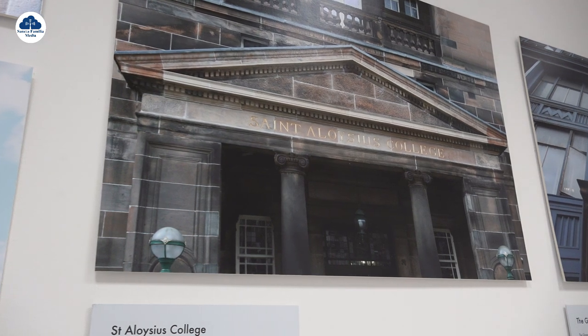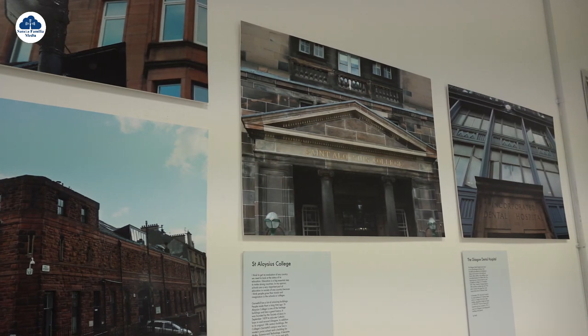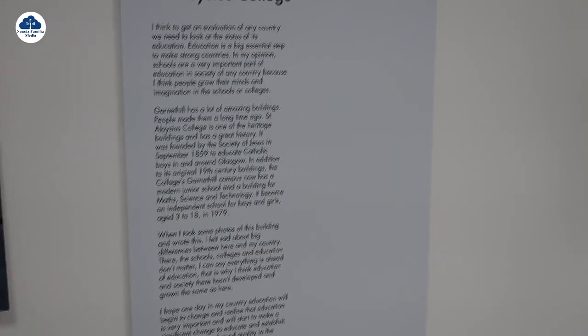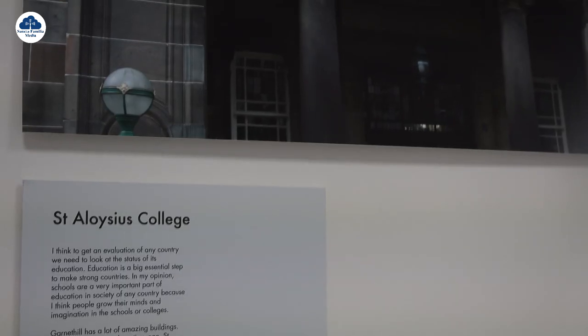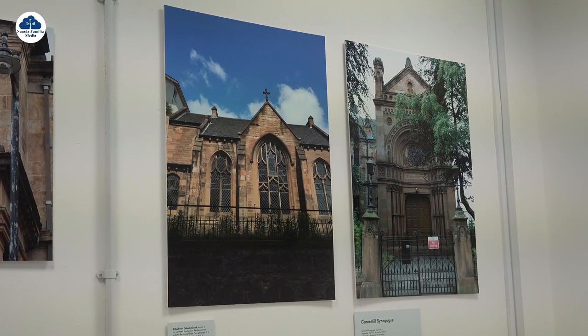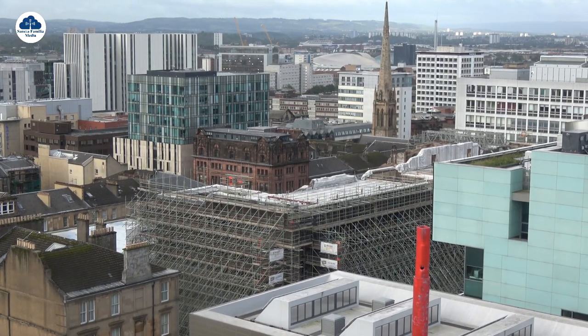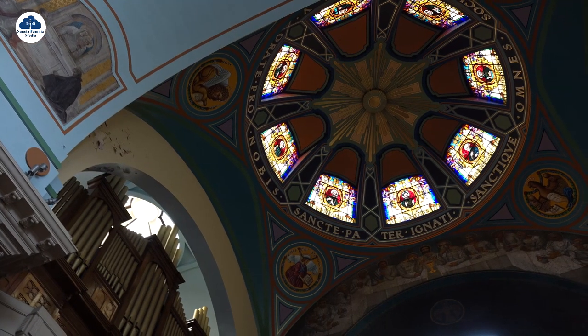I'm happy to choose St. Louis College. Because actually I like education. In my opinion, education is the first important step to grow up a generation. It helps me to think about the past in Glasgow, how people made it for education. I'm very happy, and I got to participate in the exhibition. I like Glasgow and I like Scotland. We took pictures of old buildings and historical places, and also there is a synagogue. We took a lot of photos in Garnet Hill, and there is a lot of historical design, like the Mackintosh building. It was amazing. And Glasgow is very rich in the culture of building.